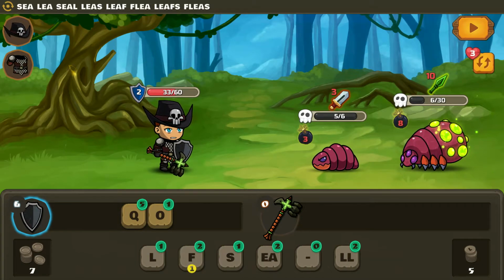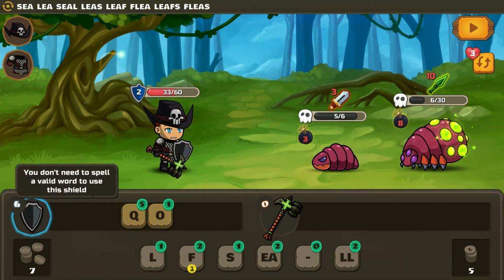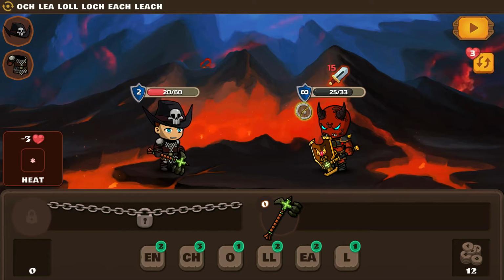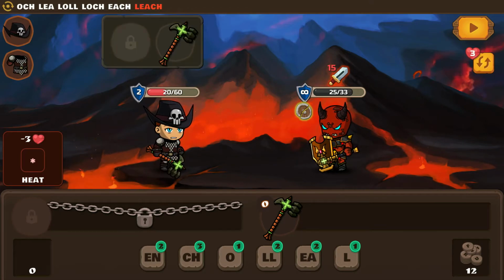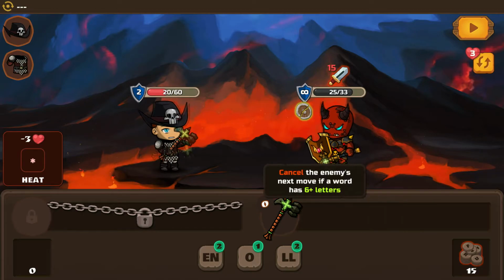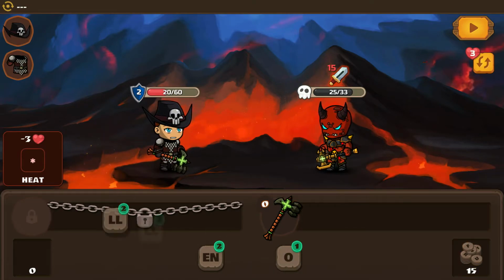There was one shield that I discovered which was an absolute godsend to me in one run, where it said that you didn't have to do an actual real word to be able to score something. You could put in gobbledygook, and that was very handy because you could fill up stuff and then save it for an attack when, say, a big boss was coming in and it was going to give you 25 damage. Sometimes that was the only way to survive.